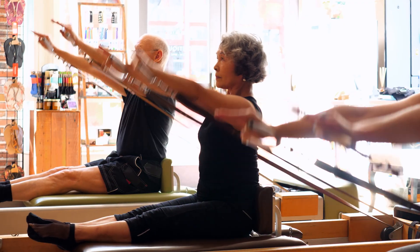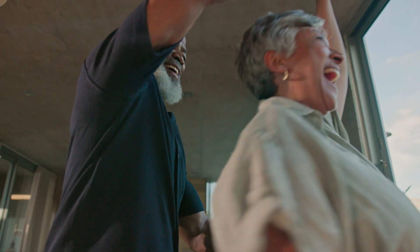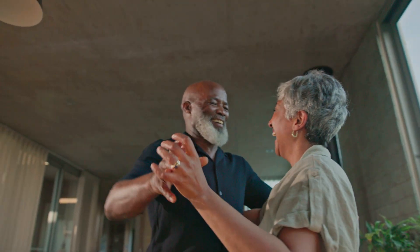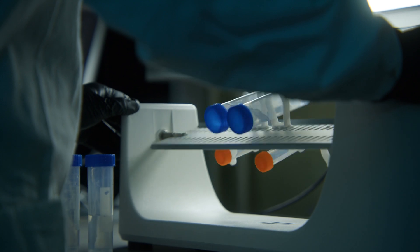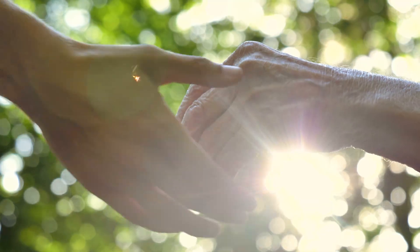Lifespan is increasing — people are living longer and longer. But what's important is not just that people live more years. What's important is that people live a healthy life for a longer period of time. The idea in tackling ageing is not only to come up with ways to increase lifespan, but also to increase healthspan — years lived in good health. With tools like Dunedin Pace, scientists can do more than just study ageing. They can shape the future of health itself.